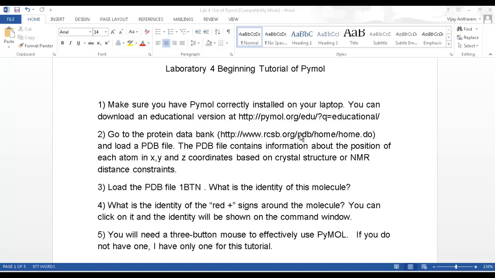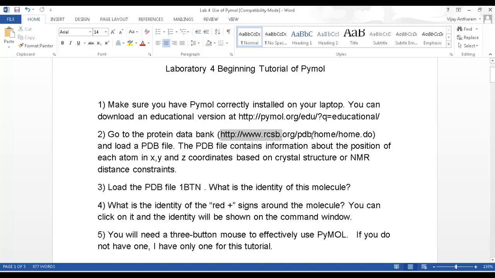In order to do that, the first thing is we have to install Pymol. This is a link to install the educational version of Pymol, which is free. Then you have to look at some protein data bank, somewhere where the coordinates of all these solved protein structures are available. One place they are found is the Protein Data Bank. You can just Google protein data bank.